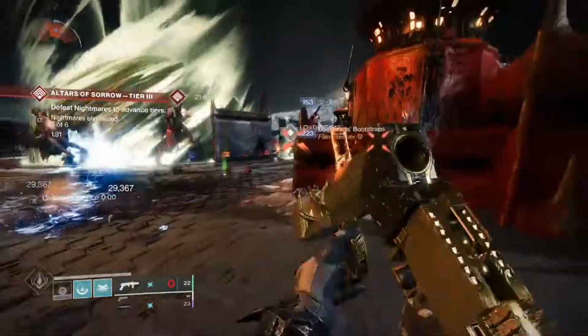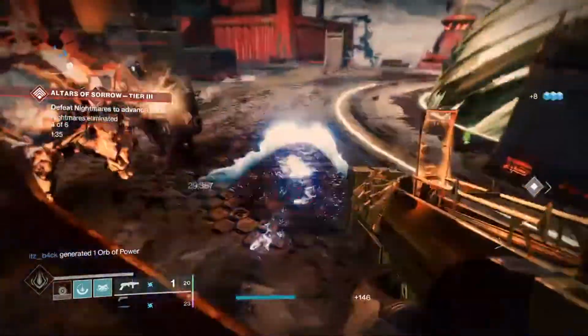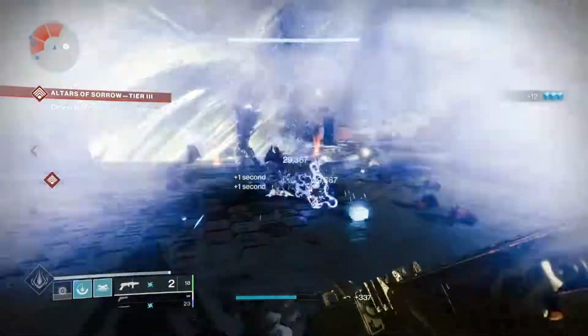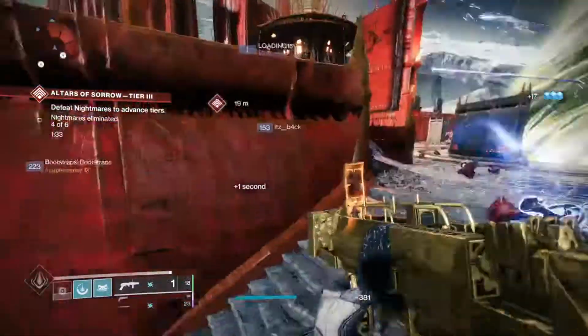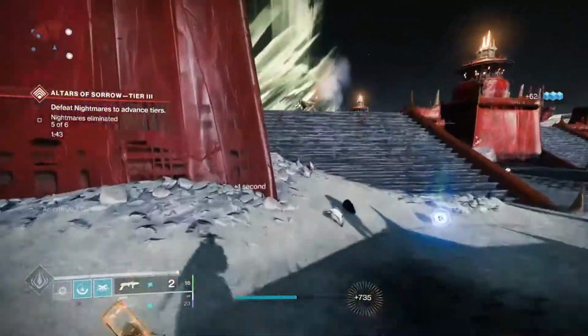Alright, and another fantastic grenade launcher that you should have is the Forbearance. This you can get from the Vow of the Disciple raid. This is a waveframe grenade launcher that can get some really nasty rolls and is also craftable.